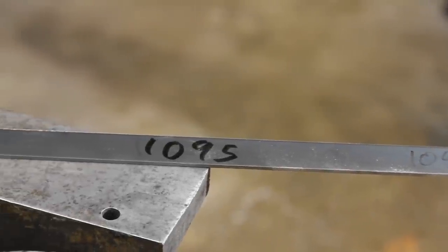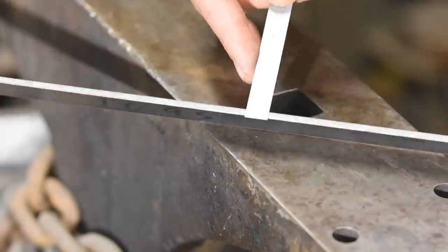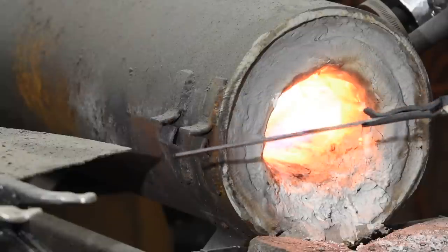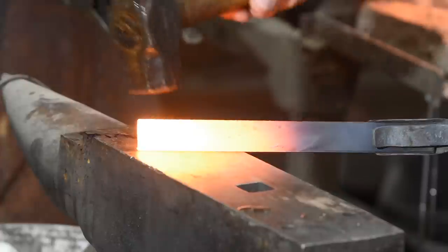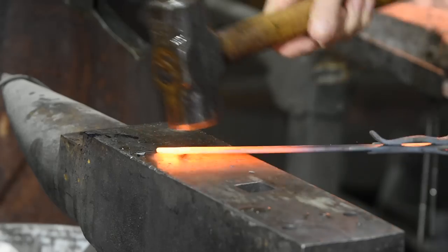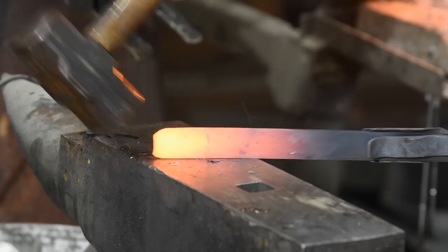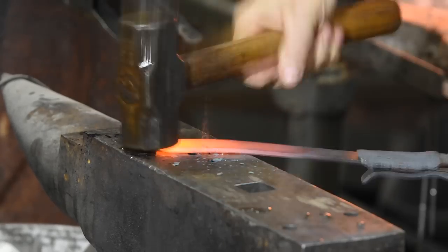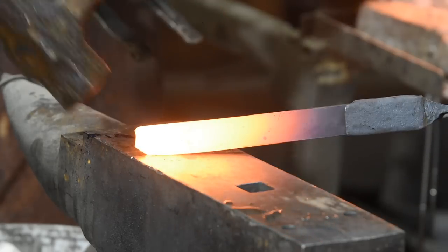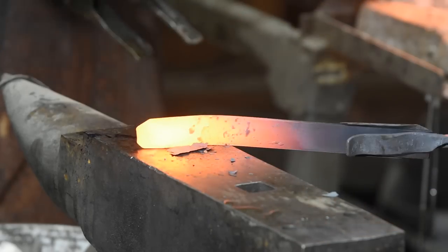Scandinavian knives are typically thin, so I'm going to be using a fairly thin piece of high-carbon steel known as 1095. The first job in forging is to put a point on this rectangular hunk of steel, so I'll heat it until it glows bright orange and start wailing on it. I'll begin by holding the steel totally flat on the anvil and hitting down into the corner of the steel at roughly a 45-degree angle. If I whack straight down on the steel, the corners fold over and the steel begins to cave in on itself, causing something referred to as fish mouth.